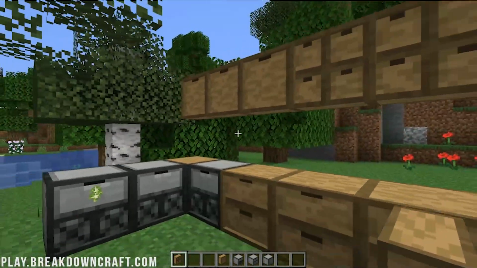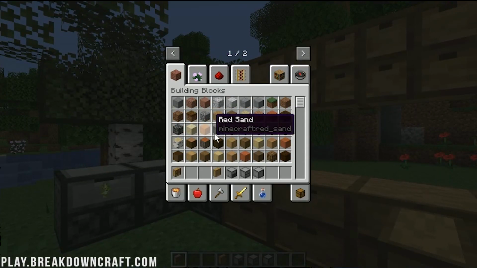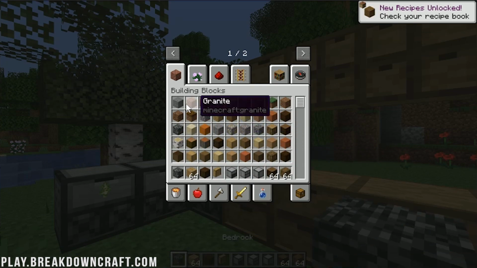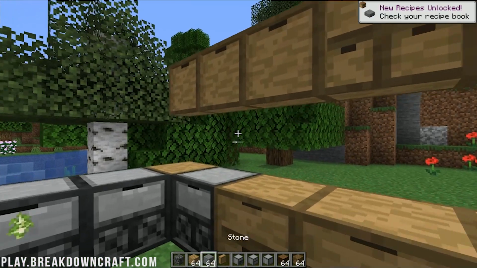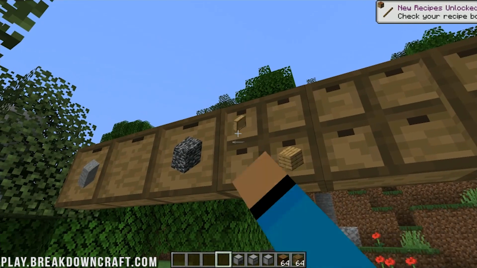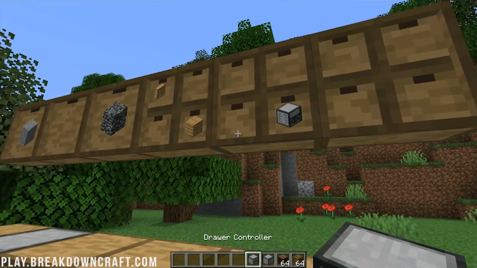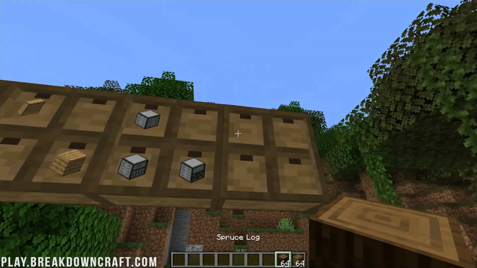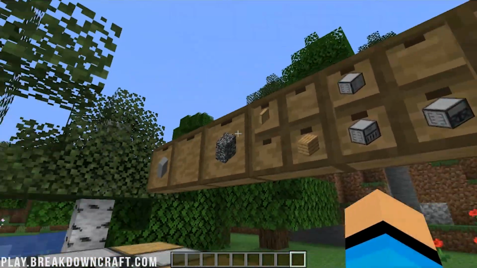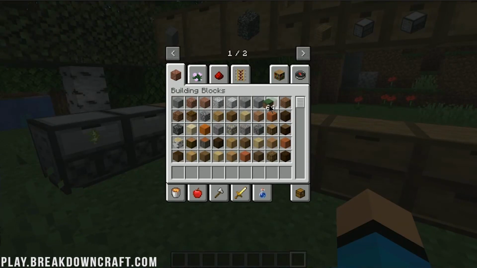That is storage drawers. We can get a bunch of random items now if we want and put them into these drawers. Boom, boom. I don't want them all to be filled with the same stuff, so let's go ahead and add that there. And throw that there, put that there, put all of our storage stuff right there. That can go there, that can go there, and you're starting to see the thing. It's very, very easy to see all these basically little item frames in the front of all this.